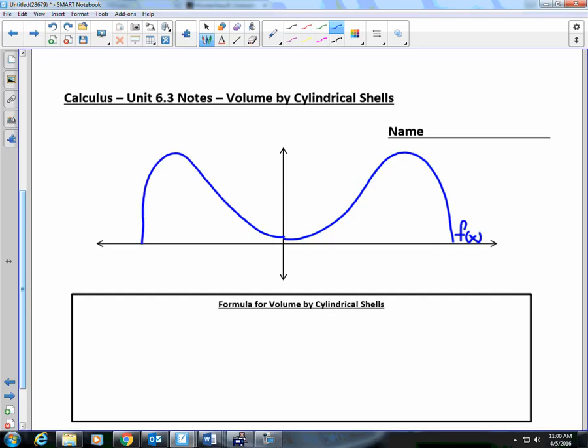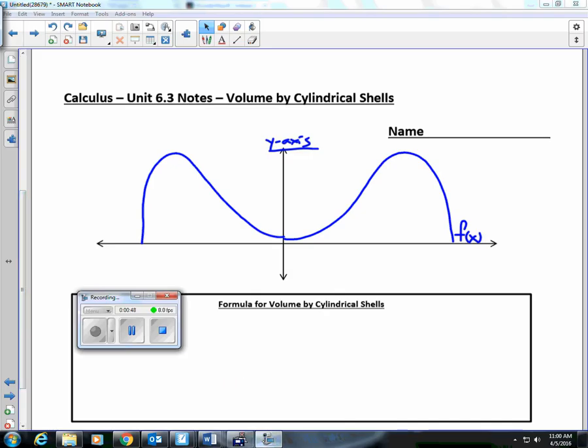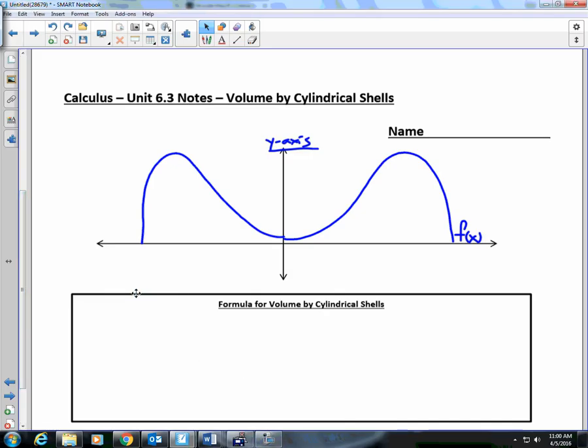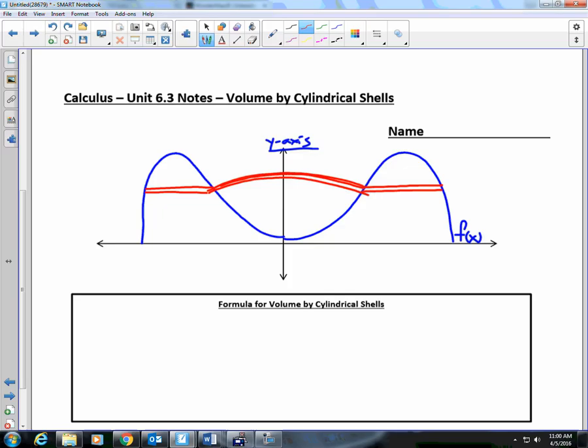So, if I rotate that around the y-axis, there's a problem. And here's the problem. What method have we learned so far that you would like to use to find this volume? The washer method, right? If you like to draw a rectangle, you would expect to draw a horizontal rectangle. You're going to rotate that around. And right now you're feeling pretty confident. You're like, yeah, this seems like a reasonable method to use.